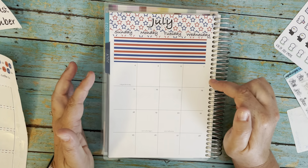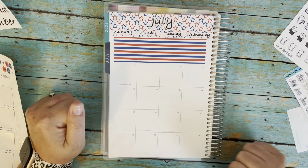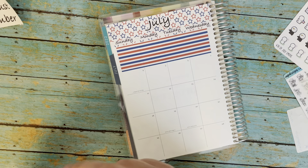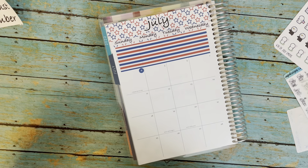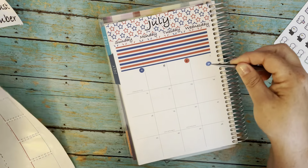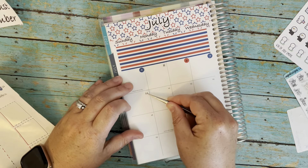You can hear my son in the background - he's in an epic battle on Fortnite. Do your kids play Fortnite? Anyway, here's another issue I've come across with the formatting on a new kit type: that could be a little longer. The way the boxes are open completely, it's almost like this box is longer than this one - these two can be smaller. Now I have a gap. We're just gonna go with it - new things, new things.